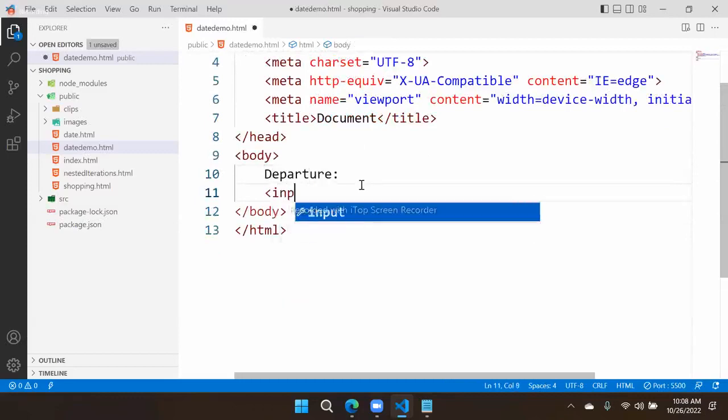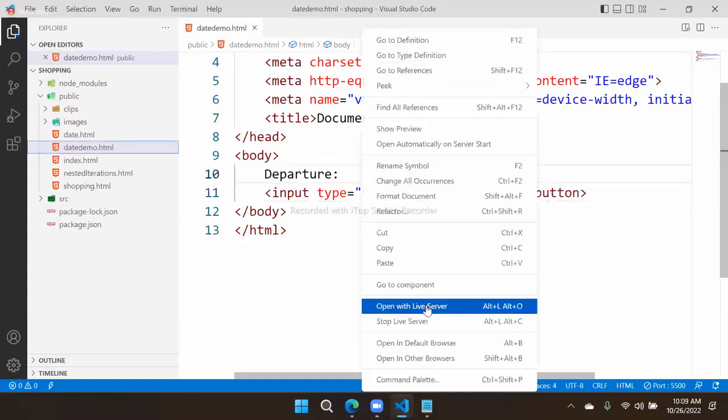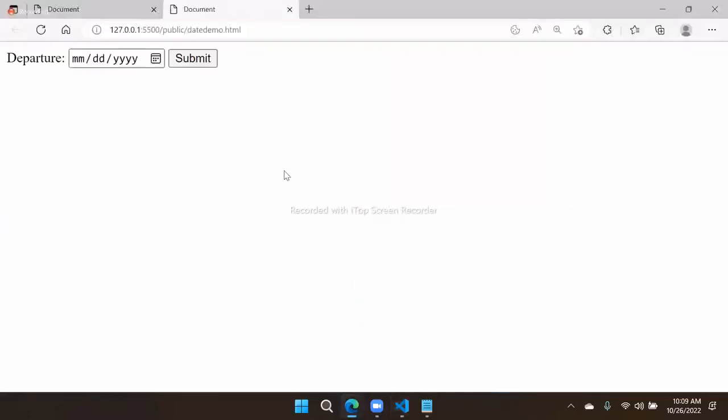Departure's input type is equal to date. You remember we learned about the date control in HTML, and we will put a button as submit. This is the departure date and submit.